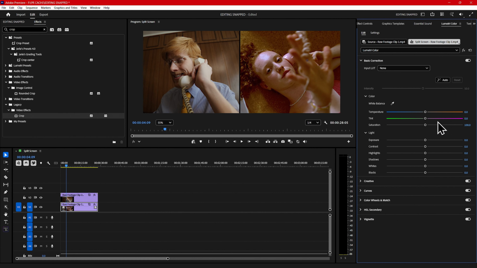Now in the basic corrections tab, just set the saturation a little bit, something around 93, and set the contrast. Let's increase the contrast to 5. And yeah, like this. Let's see the before and after. You've got this warm look on this clip.